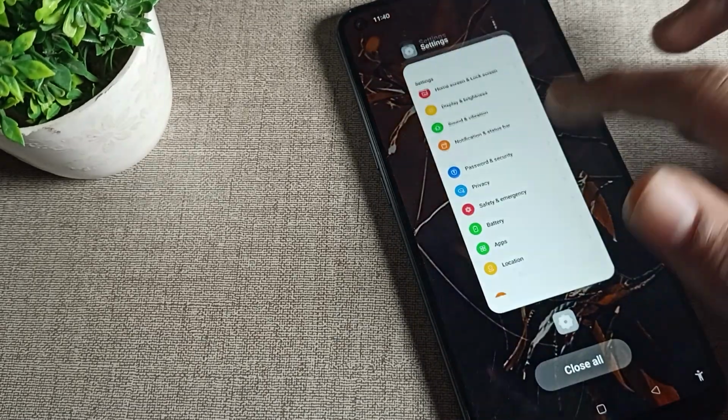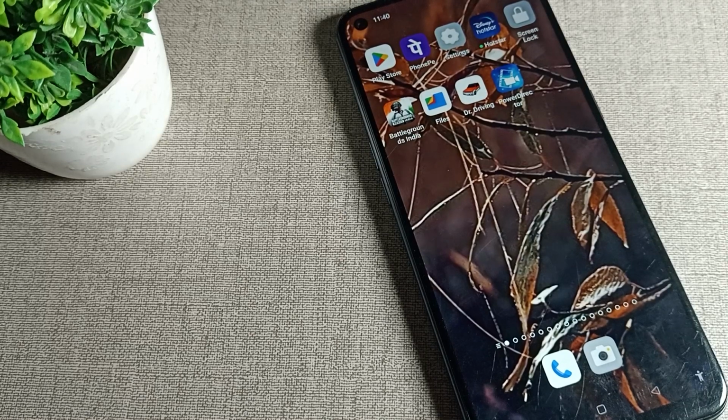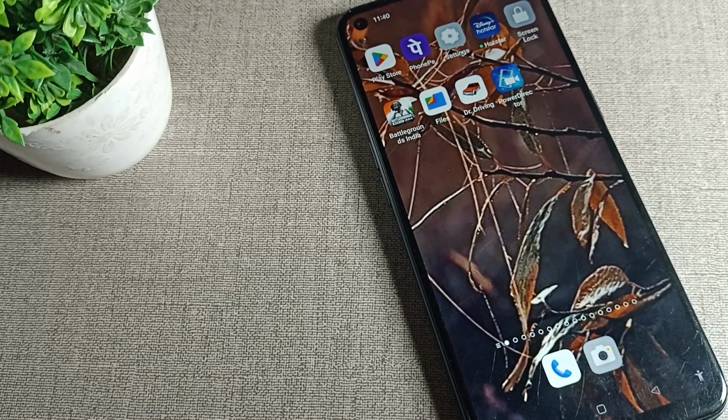Today, friends, we are going to look at OPPO phone settings, and we will try to delete face lock data. Friends, we want to delete your face data. So friends, how can we delete it on an OPPO phone device? Today, friends, we will talk about this in this video.